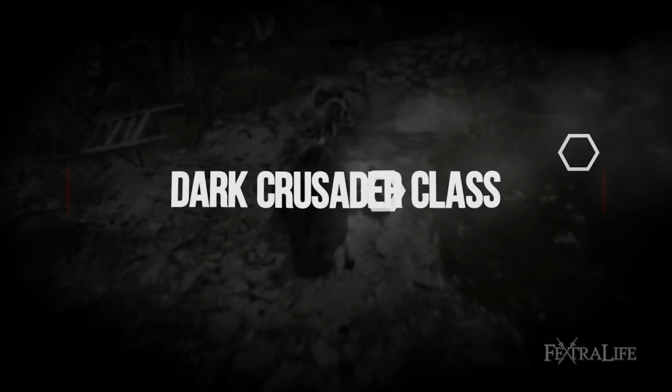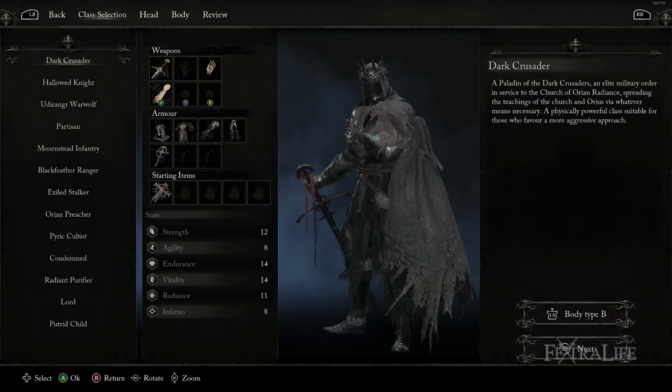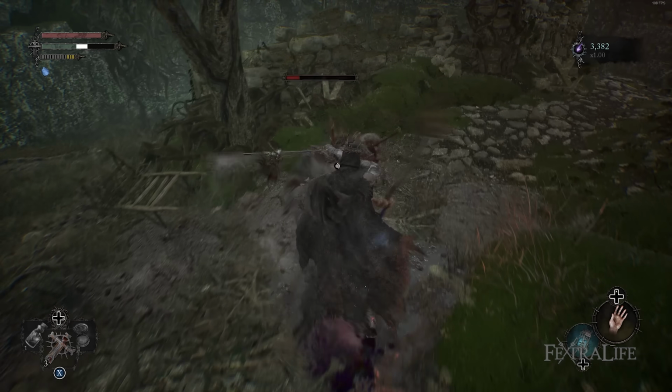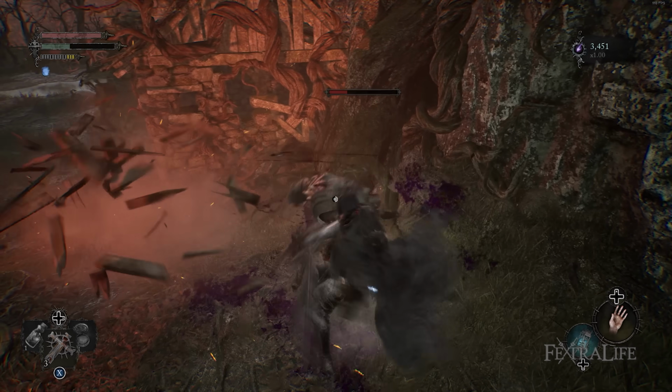And then lastly, we come to the Dark Crusader class, which is kind of set up to be a Paladin class in terms of its stats. It's got Radiance, it's got Strength, it's got Heavy Armor, kind of set up that way. It does have a 2-handed weapon, so if you want a shield, you'll have to get one, and you'll probably have to increase your endurance to knock Fabric.